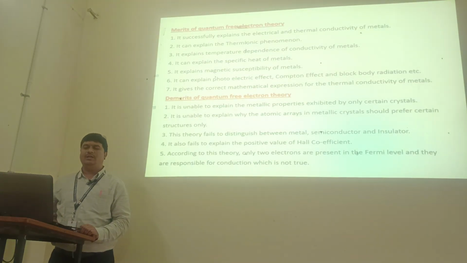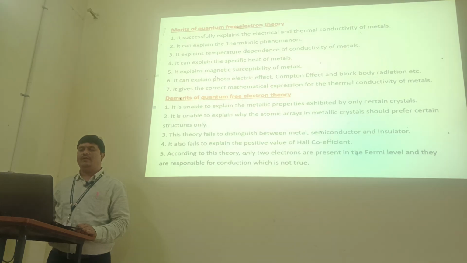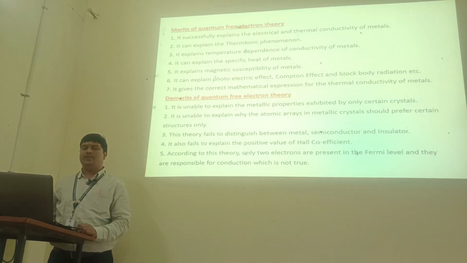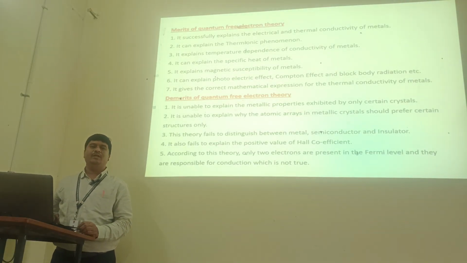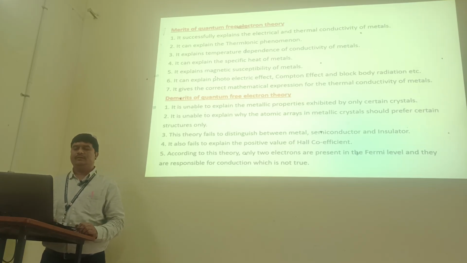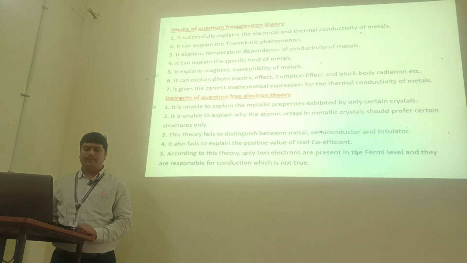It can explain thermodynamic phenomena. It explains the temperature dependence of conductivity of metals. It can explain the specific heat of metals. It can explain the magnetic susceptibility of metals. It can explain the photoelectric effect, Compton effect, and black body radiation. It gives the correct mathematical expression for the thermal conductivity of metals.